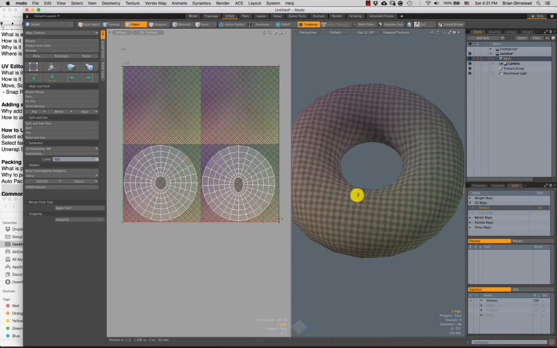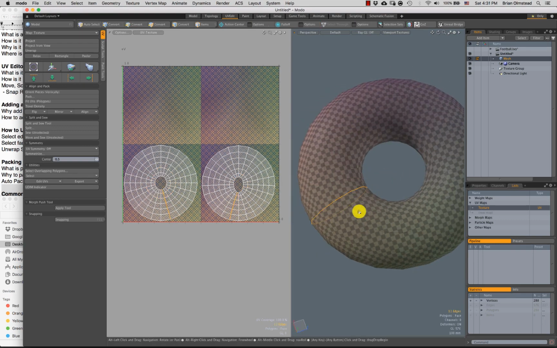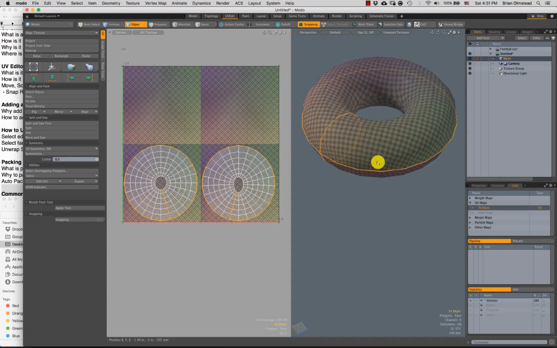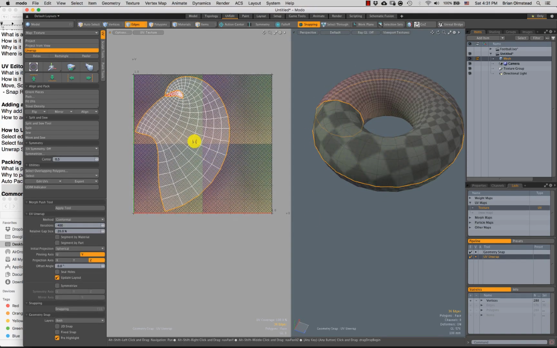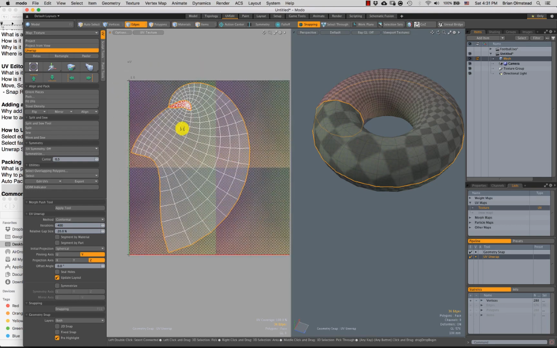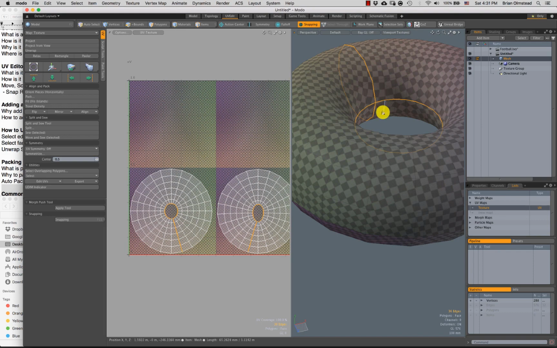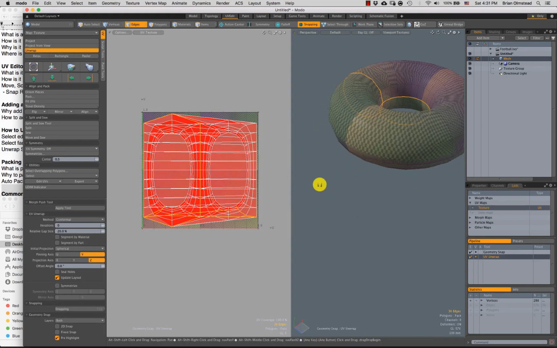Alternatively, I can treat this kind of like a cylinder that just wraps into itself. Since it wraps into itself, the top and the bottom would be the same. And then we just need a piece that was going up the side of the cylinder. So let's try it on the outside first. Left click, right click. We get this weird scenario. So again, iterations, if I increase those, I'd try to relax it more. This is maxed out as far as how relaxed it is. So let's try that again. Do the inside cut though. Left click, right click. Now it gives us this.